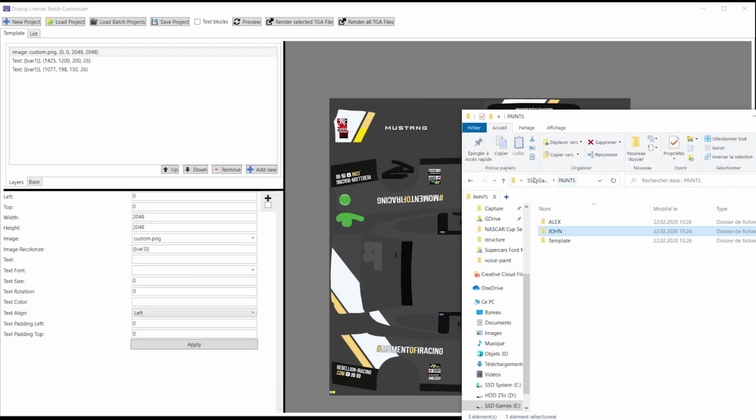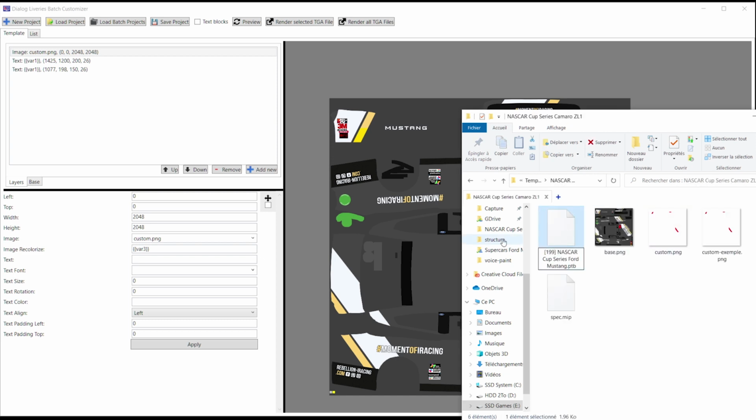Once everything is in order, it's very easy to do another car. What you can do is simply copy-paste your car folder, rename the project file with the new Trading Paint ID and the new car name, and change all the files in the project, the base, the custom, and the MIP file.